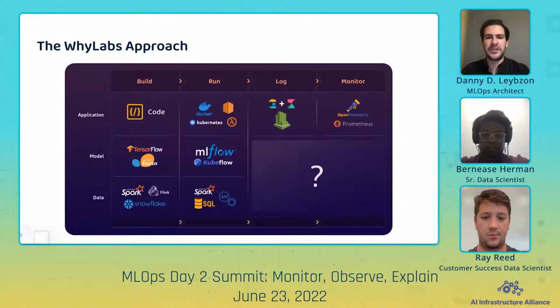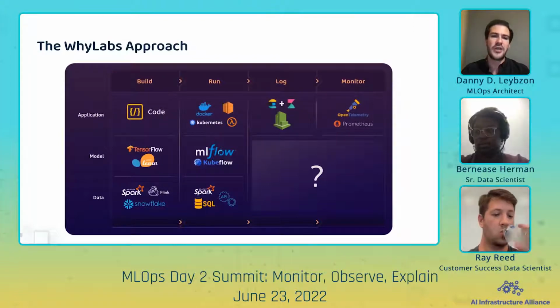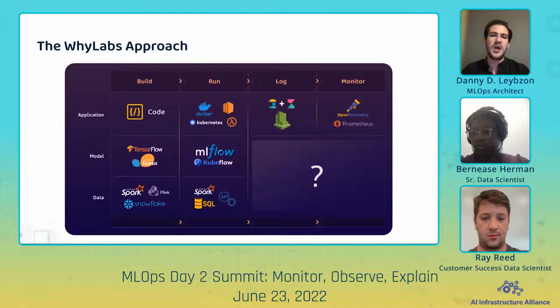And I know it's the end of the day, so I'm not going to bore you with too much detail about why monitoring and observability are so important for machine learning models. I'm sure that you've heard this from all of the other great speakers in today's sessions, but just to reiterate, in order to understand how your model is performing, and to ensure that it's performing well in production, you need to be able to monitor it. And in order to fix problems that might occur in your machine learning system, you need to have observability across the system as a whole.